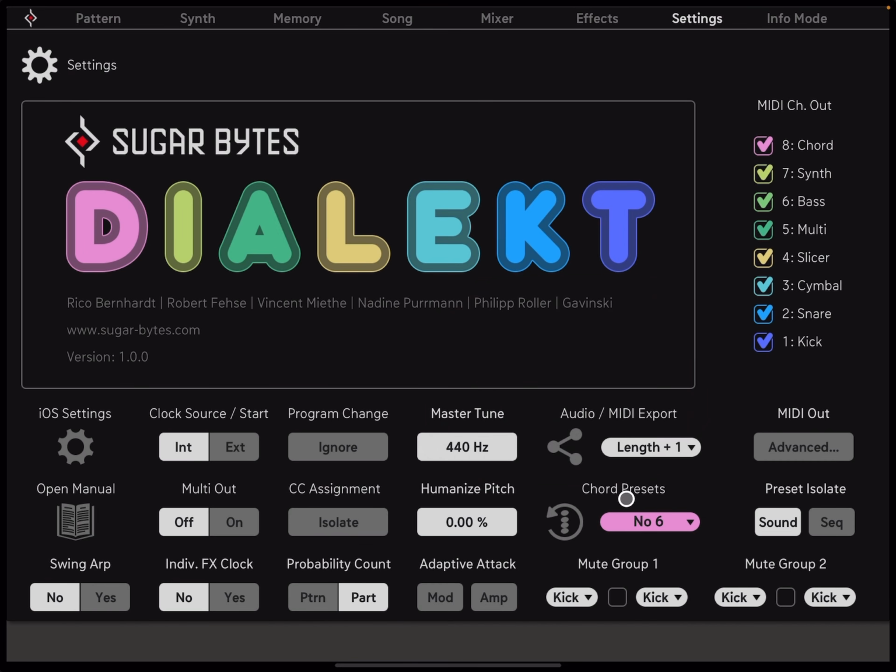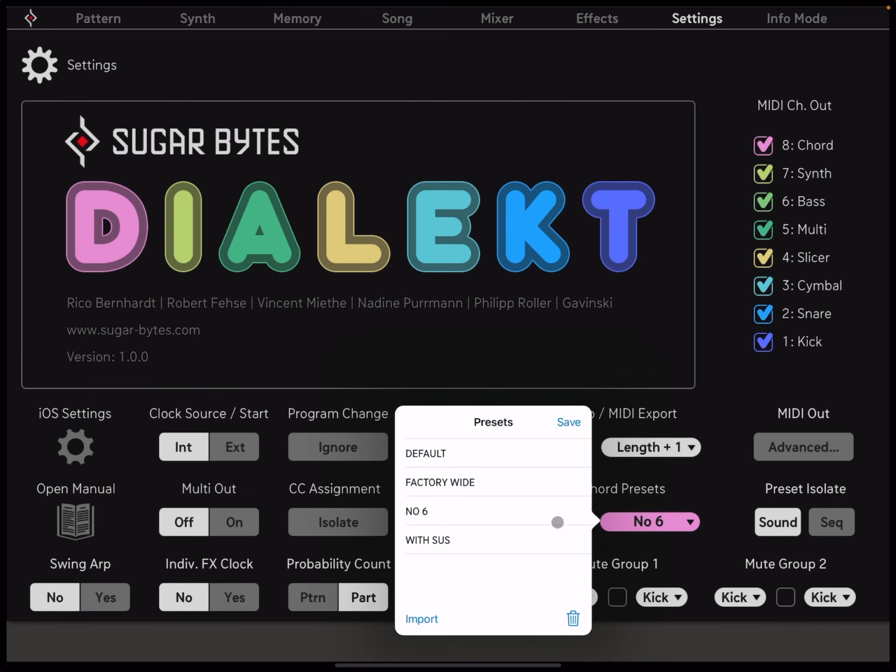Now, here, chord presets part, you can reset the chord memory to the factory chords, and you can save and load your own chord tables using the preset menu. So we talked about this while we were discussing chord edit as part of the song page section of this video, the chord edit in the chord synth track section. Now, the Song Randomizer will automatically overwrite chords, by the way, with the factory table.